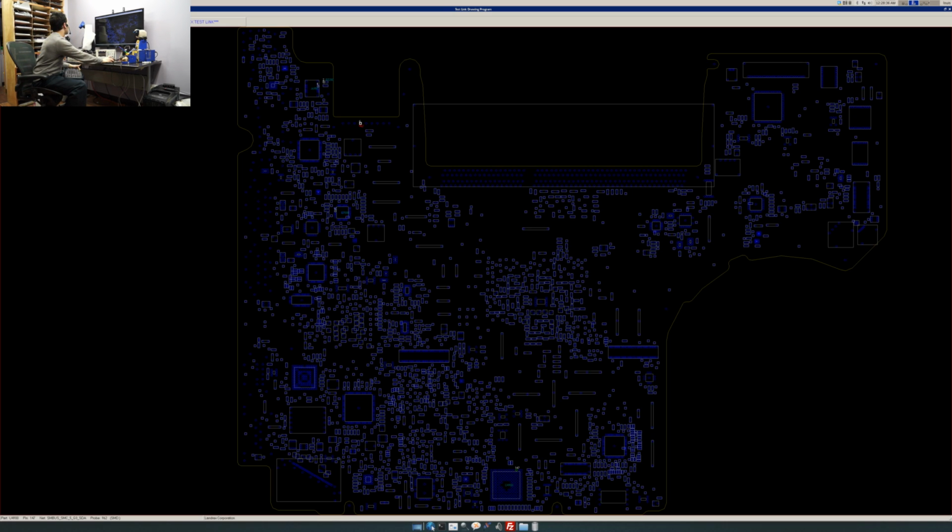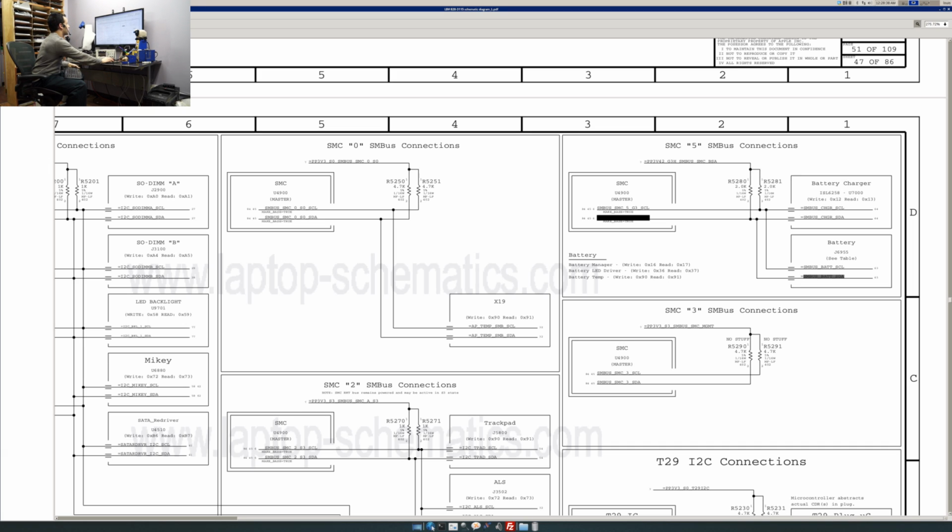Again, I know that I haven't done the best job of describing how a data line works, but the basic idea of it is this. You take 3.42 volts and you create a flat 3.42 volts. And then any one of these components that would like to communicate with one another will simply take that 3.42 volts and short it to ground in short intervals in order to create those square-looking things that you saw. The amount of pulses that you get from those shorts to ground, the way it draws that little square-looking thing, is what decides what data gets sent.